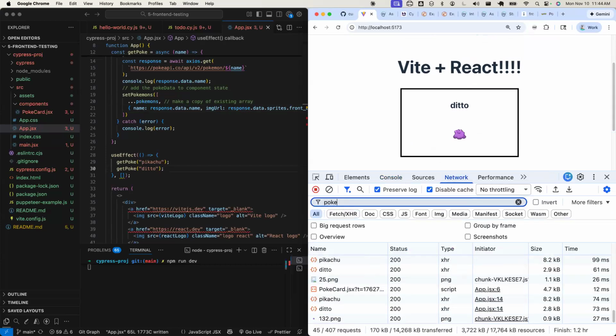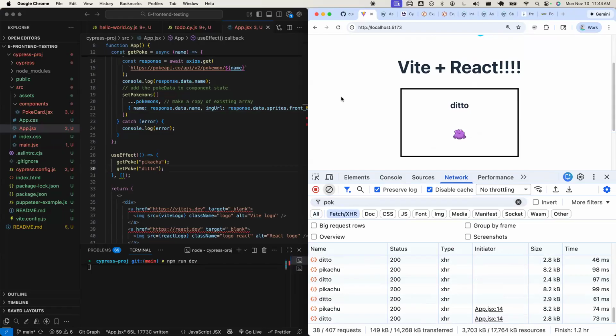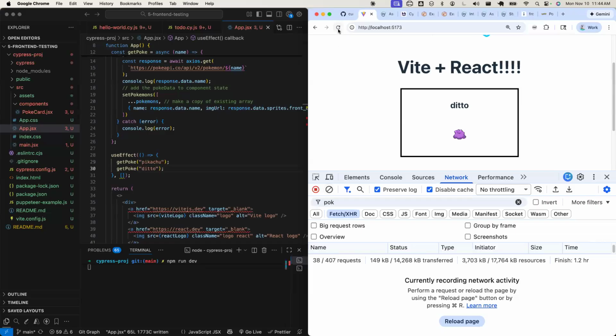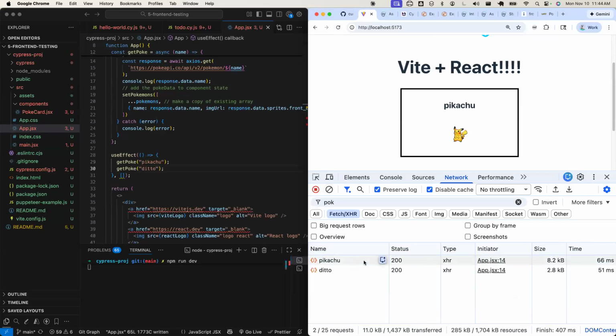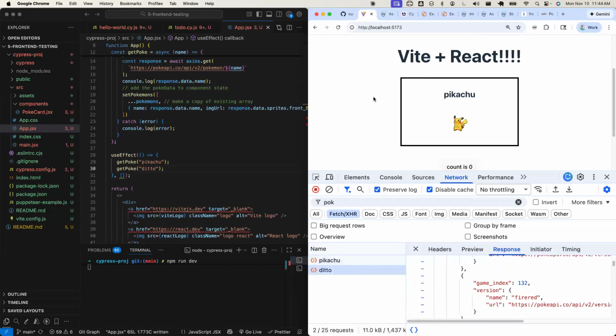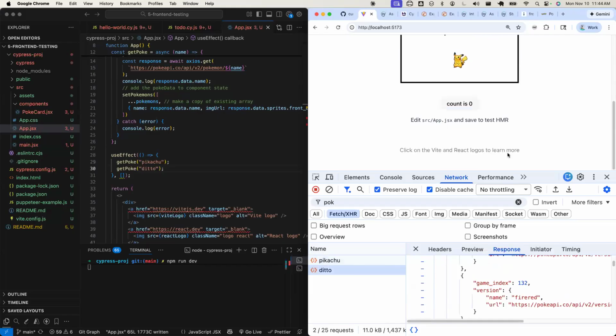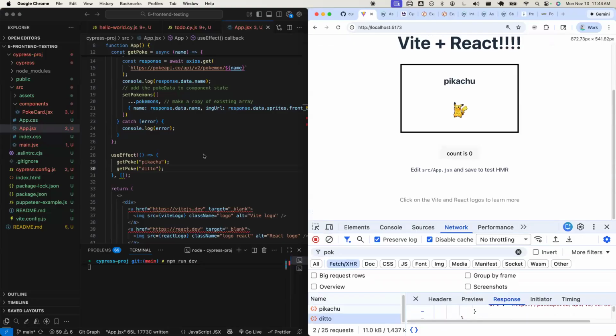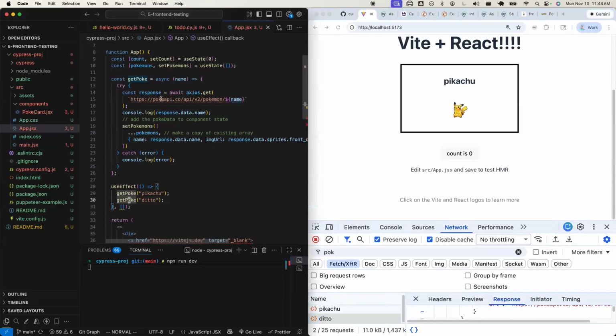If we search for the Poke API, and I clear this and refresh, we make the two calls, we get Pikachu and Ditto, but what's happening now is what's called a race condition, where the issue may be I might not be setting my Pokemons correctly. It's either that or something related to the use effect.